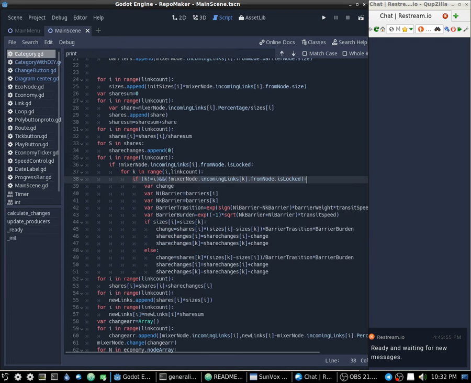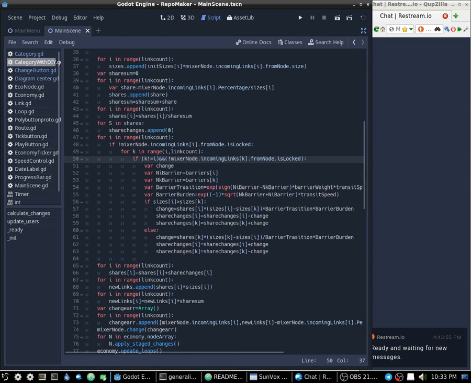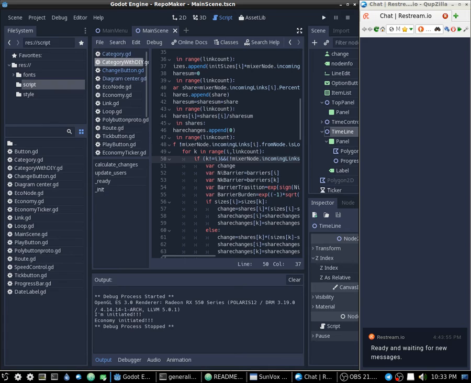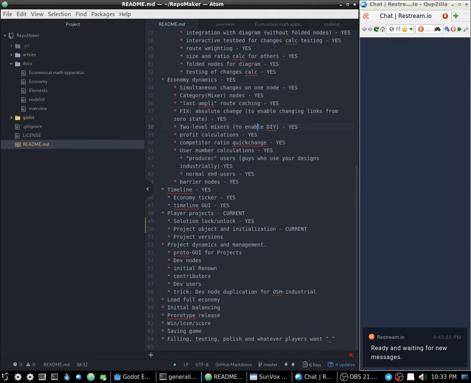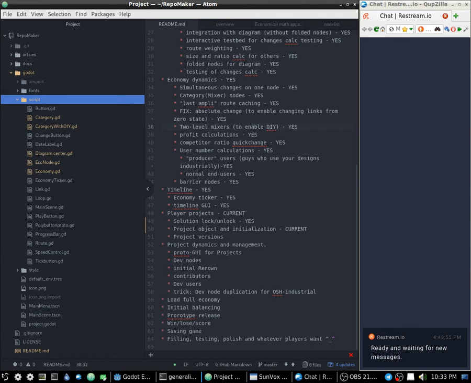So what we are actually going to do is we need an additional folder here. So let me do this real quick. Let's see, Godot script, and now we need a new folder.